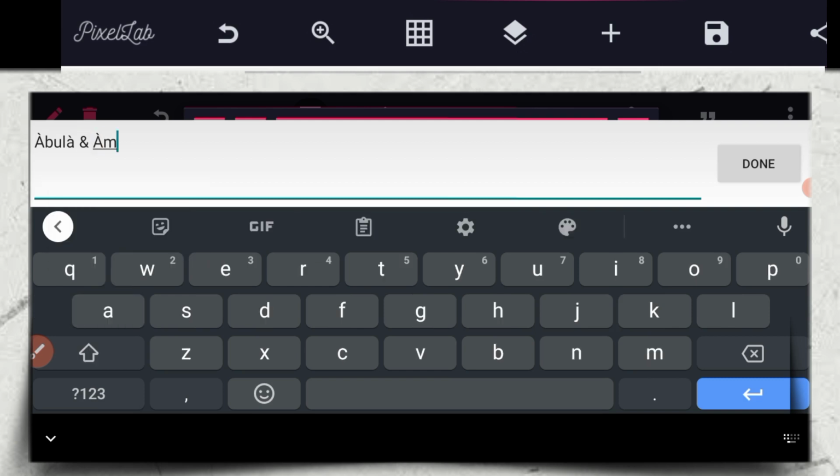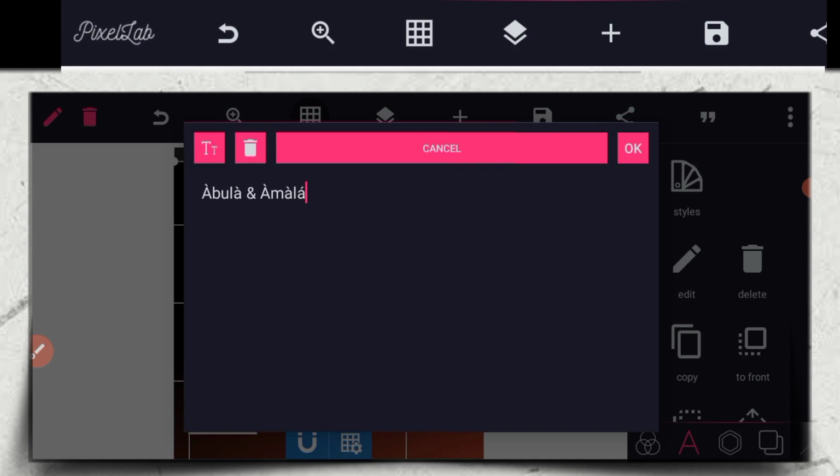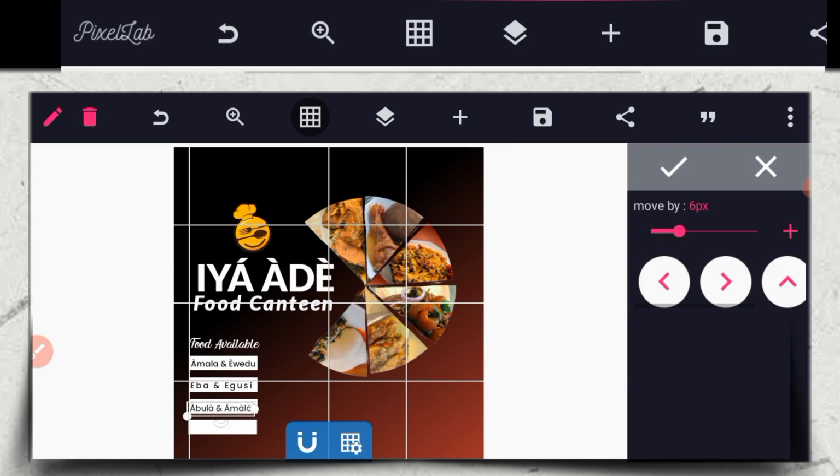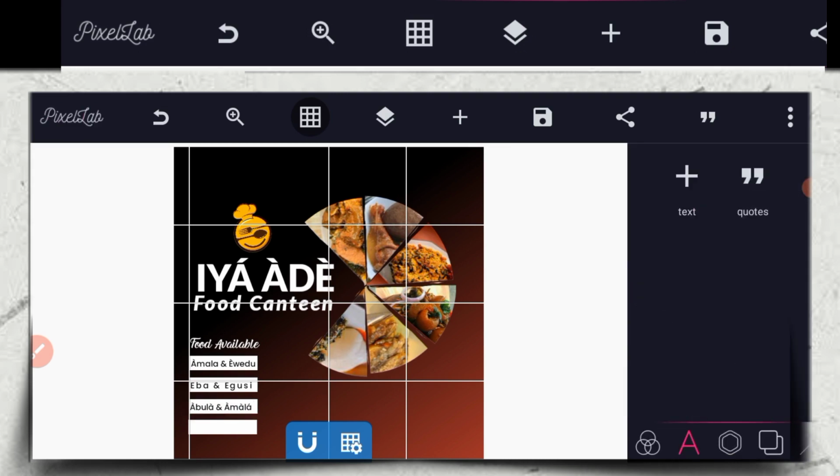Just give it any name, anyone you like to give it. Good. So this one is okay. There's no need for spacing for this one. Just have to move it to the middle of the stuff. So that means we are moving forward.